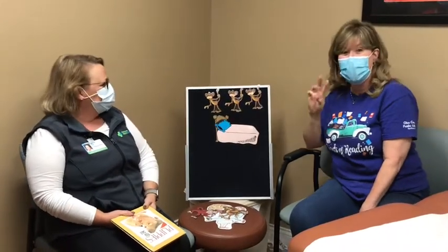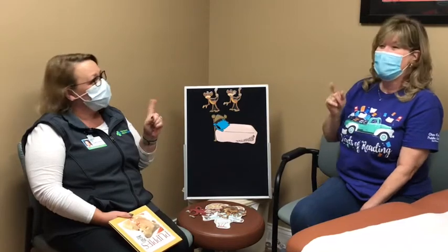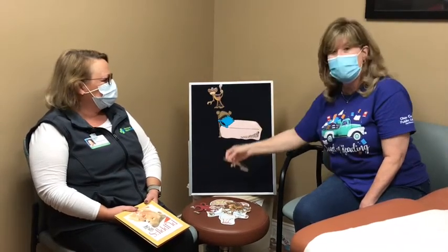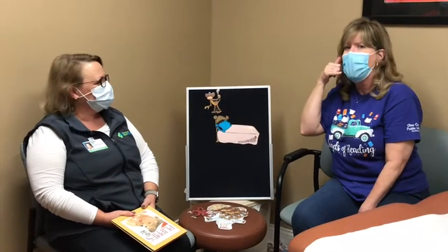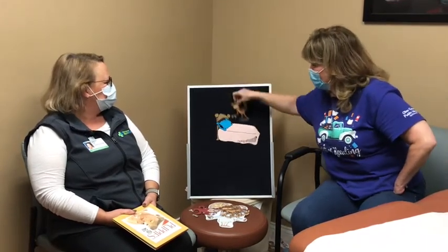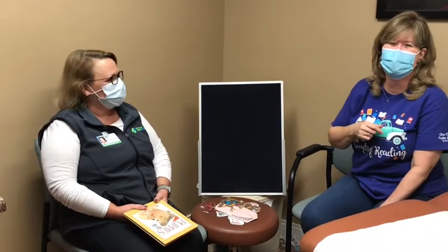How many? 3. 3 little monkeys jumping on the bed. One fell off and bumped his head. His mama called the doctor, and the doctor said, No more monkeys jumping on the bed. 2 little monkeys jumping on the bed. One fell off and bumped his head. His mama called the doctor, and the doctor said, No more monkeys jumping on the bed. 1 little monkey jumping on the bed. He fell off and bumped his head. His mama called the doctor, and the doctor said, No more monkeys jumping on the bed.